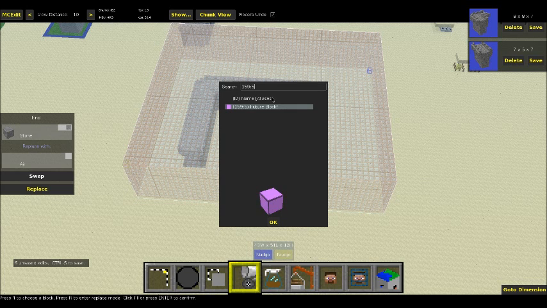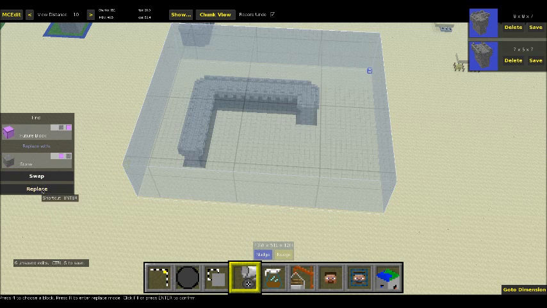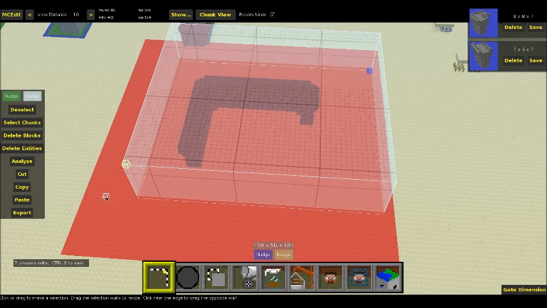So I'm going to do 5. I think that might be blue though, I'm not sure. So I'm going to do that, and then we will replace any stone blocks with 159.5, which could be gray or it could be blue. And if you want to do it the other way around, say you want to replace the clay with stone because you didn't like how it looked, you can hit swap and it will do that. But I'm going to swap it back and hit replace.